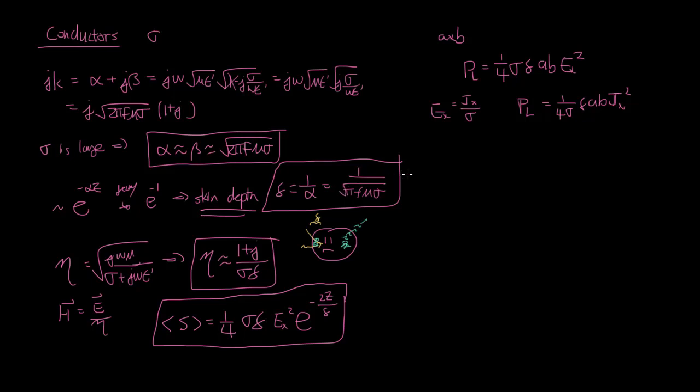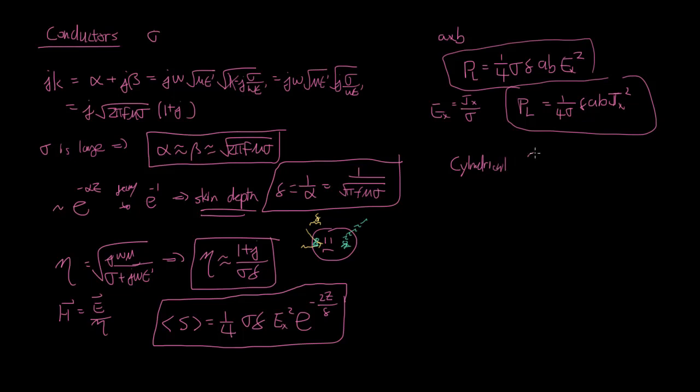Now, one thing to keep in mind is that the impact of the skin depth also means that the behavior of the current in a conductor ends up depending on the wavelength. So let's take a look at an example of that. Let's end by looking at a cylindrical conductor and a skin depth delta. If this is our conductor, and we have a radius A, this is our cross section, the conductor runs this way, and you have your wave running through it.